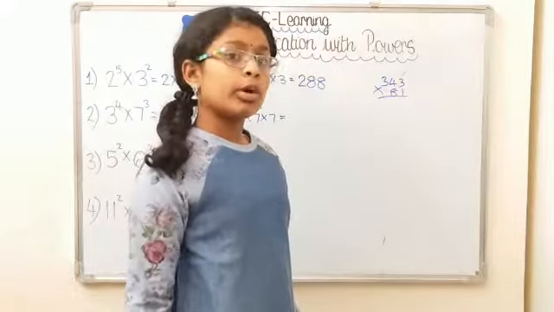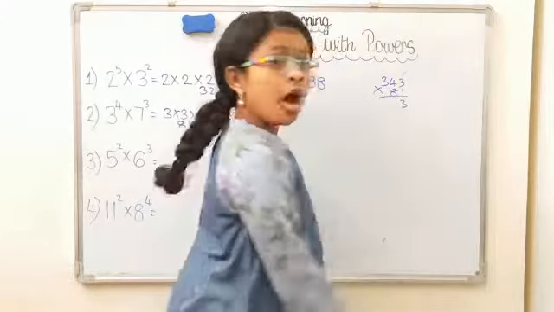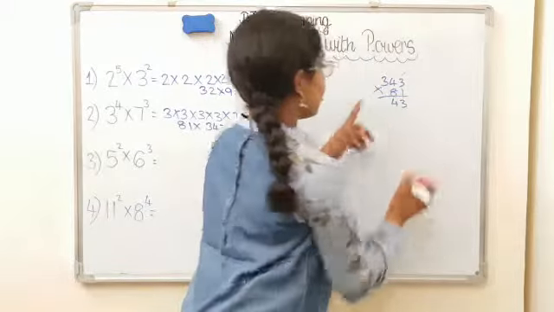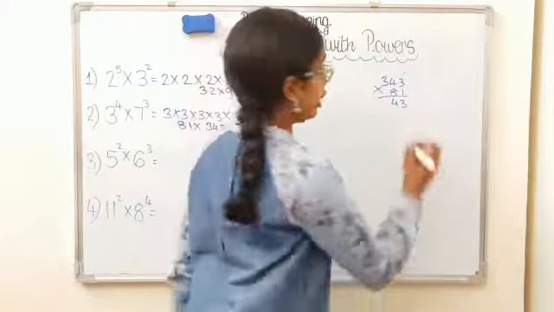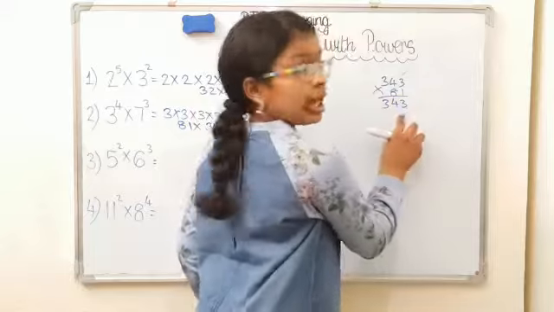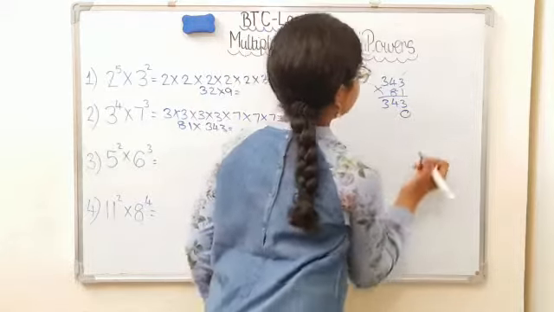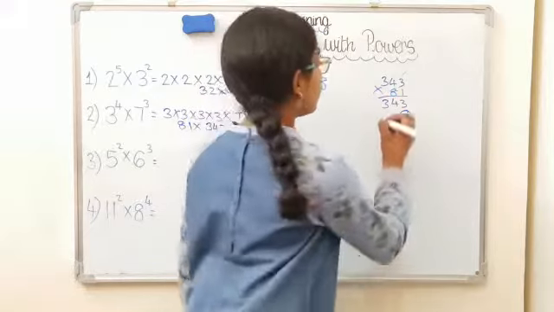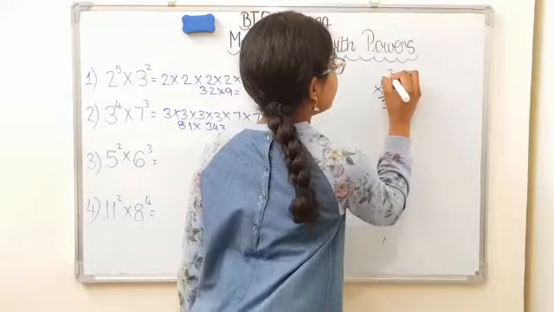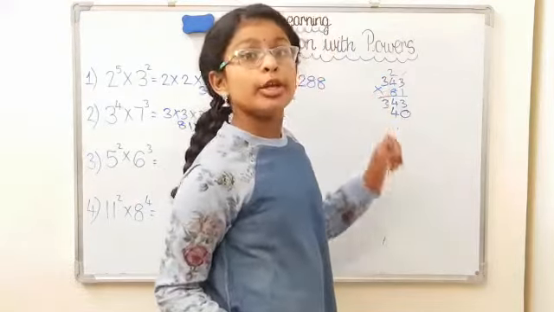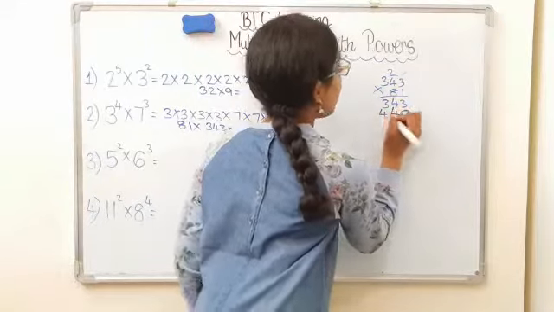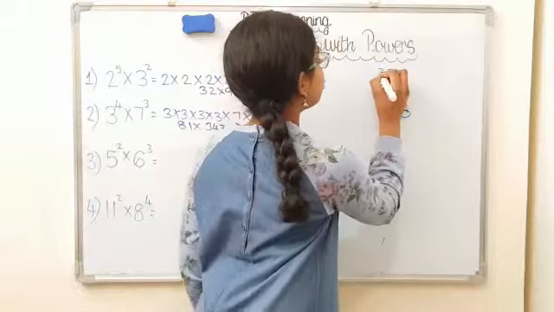Three times 1 equals 3. 4 times 1 equals 4. 3 times 1 equals 3. I'm going to add a 0 now. 8 times 3 equals 24, so I'm going to write 4, carry the 2. 8 times 4 equals 32. Add the 2, it's a 34. So I'm going to write 4 and then carry the 3.